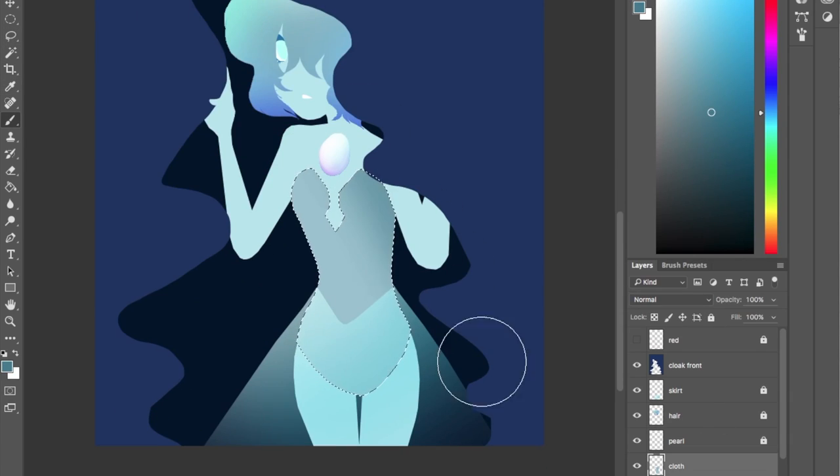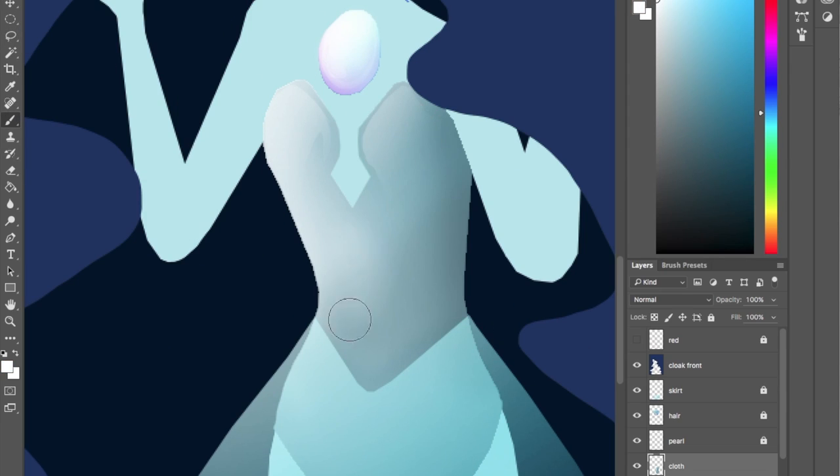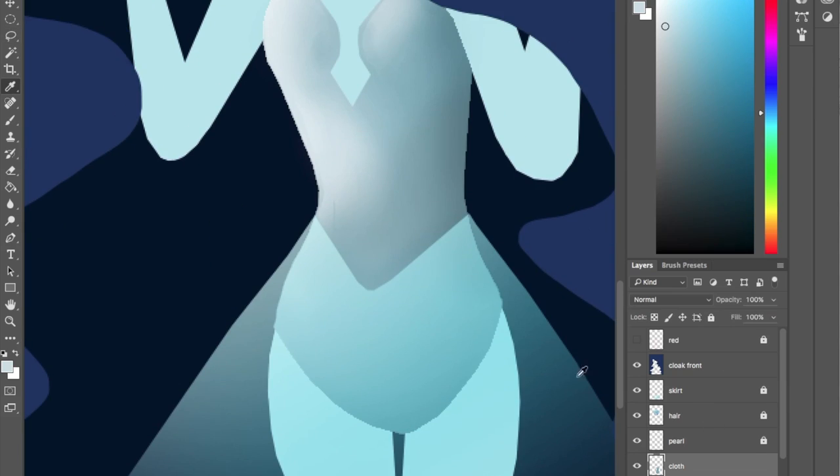Let's work with the cloth. Select the cloth with the wand, then use a dark blue to shade it in. Use a white at the left tips of the cloth to lighten it. Use the free lasso to add some of the white thickness at the edges, then smooth it out more.